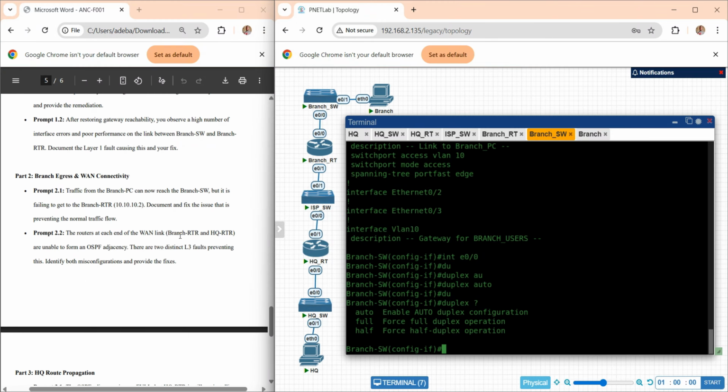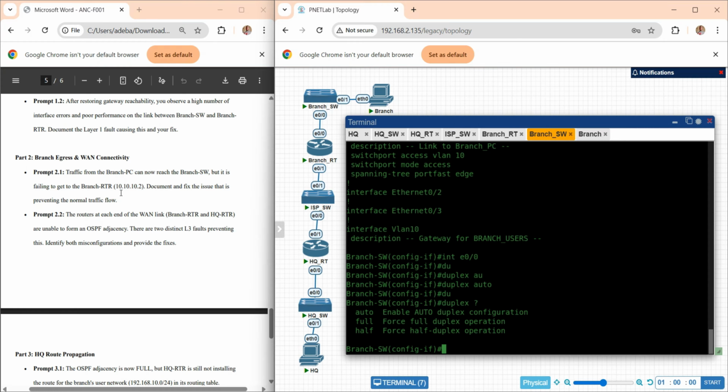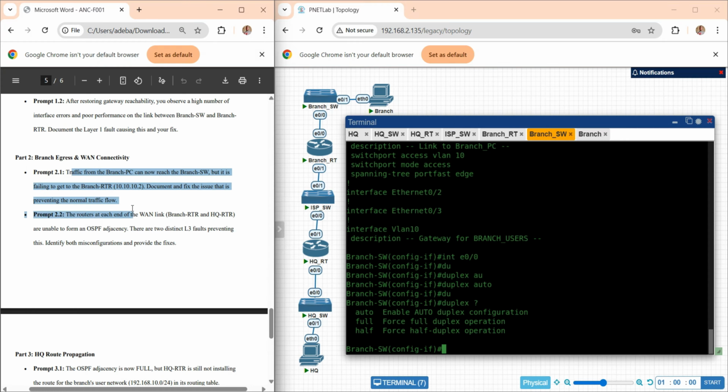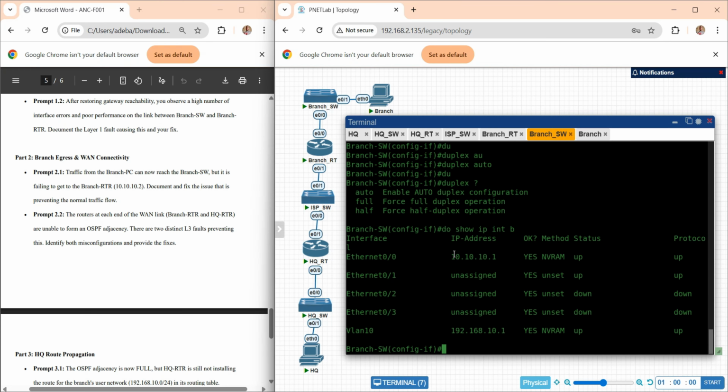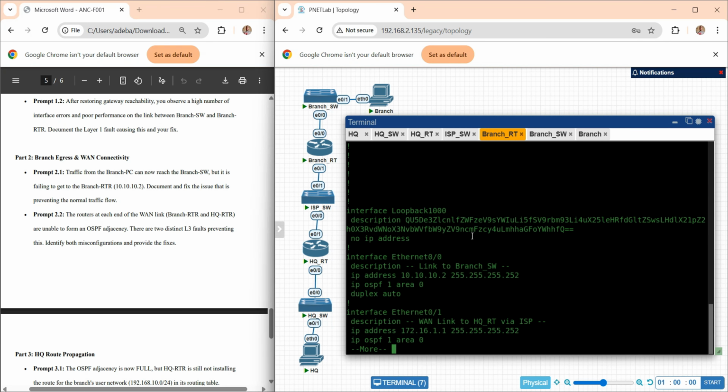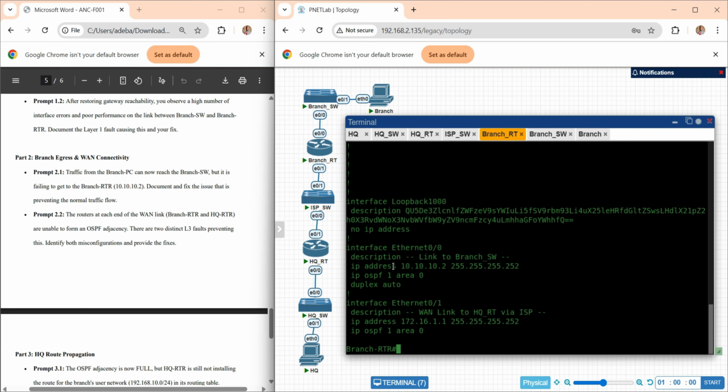Okay, so the next prompt says traffic from the branch PC can now reach the branch switch, but it is failing to get to 10.10.10.2. So what's 10.10.10.2? Let's see. Do show IP interface brief. 10.10.10.1 is E01 on this guy. So 10.10.10.2 should be the IP on the other end, which is the router.